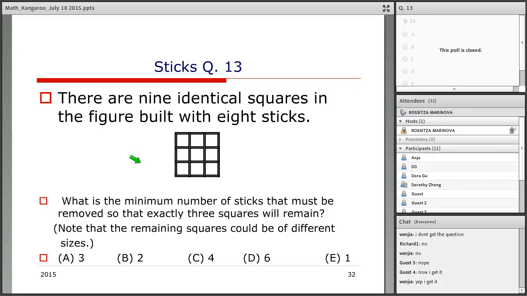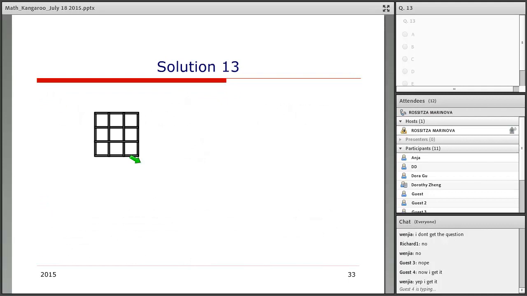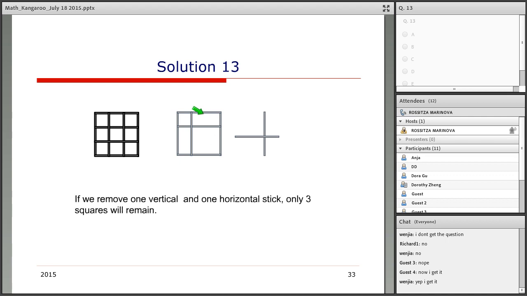Okay, so let me end the poll over here, and I know that you're still working on it, but let's go through the solution. Now, if we remove 2 sticks, as you see in my figure, I have removed 1 stick from here, which is the vertical stick, and also the horizontal stick over here. If I remove these 2 sticks, then how many squares do I have? This is the first square, a second square, and the bigger square. So I will have exactly 3 squares, and that is the reason you just need to remove 2 sticks in order to get your answer, right?